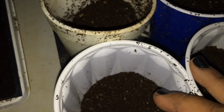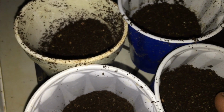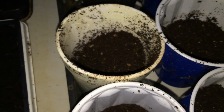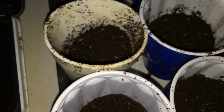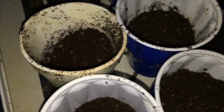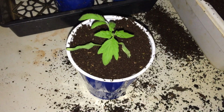And the reason why I like to use cups is because if I give them away, cups is cups. It's no big deal. I do have some of the 4-inch containers, but that I like to keep for myself. But if I'm gonna give some away, I'd rather give it away in cups. But anyway, I'll be right back.